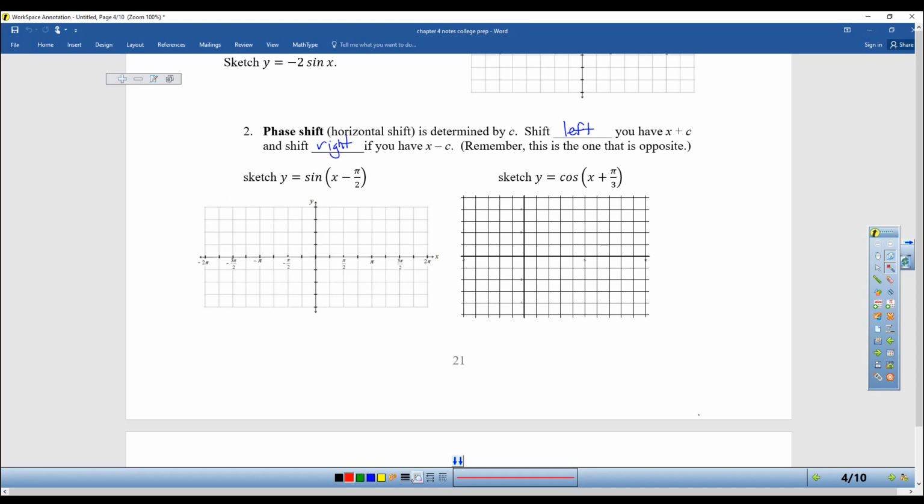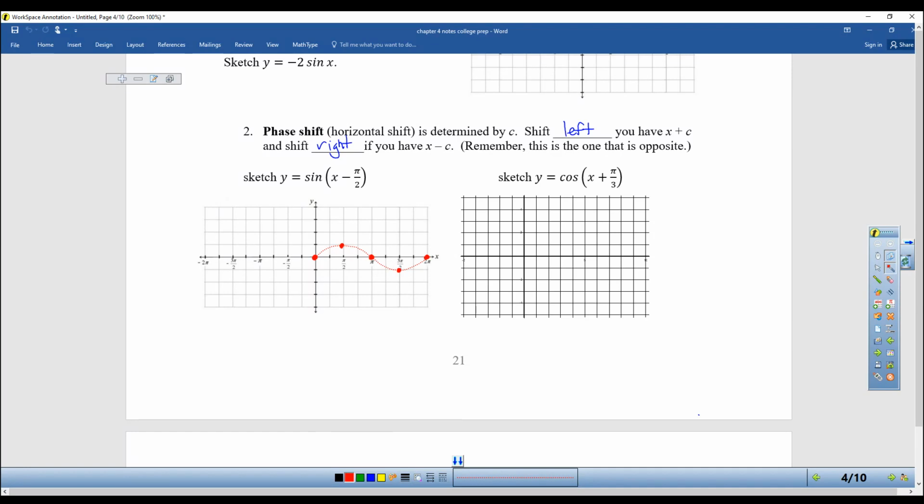So I know you're going to get really sick of this, but I think it's going to help. The parent graph for sine starts at 0, ends at 0, meaning 2 pi, and at pi is 0. Sine of pi halves is 1. Sine of 3 pi halves is negative 1. If you have those points memorized, this is going to be a piece of cake. And I'm just going to undo that because that is way too dark. So I just want to kind of have it there for you.